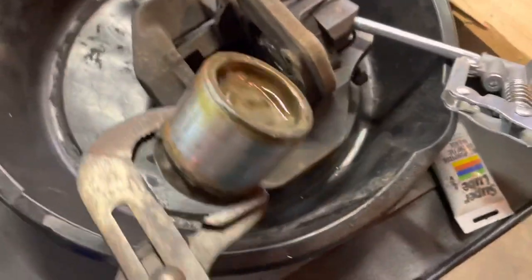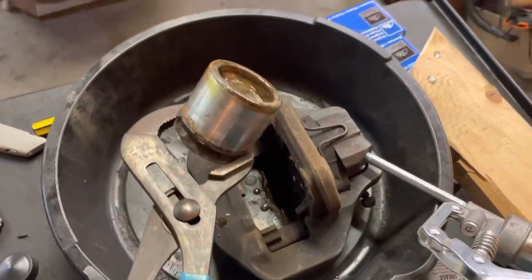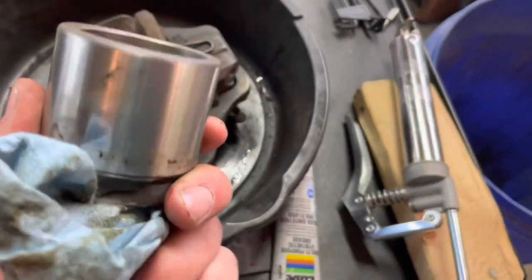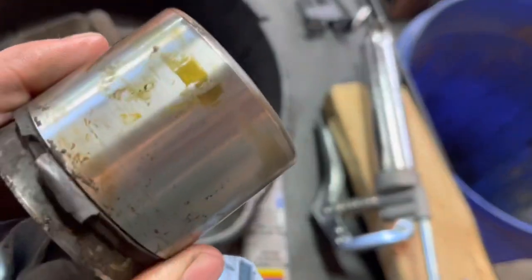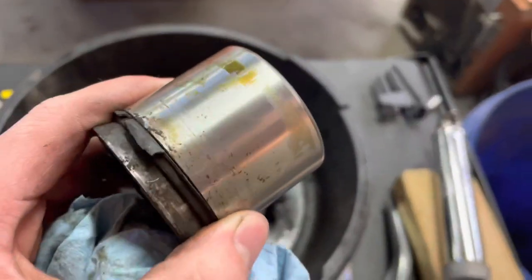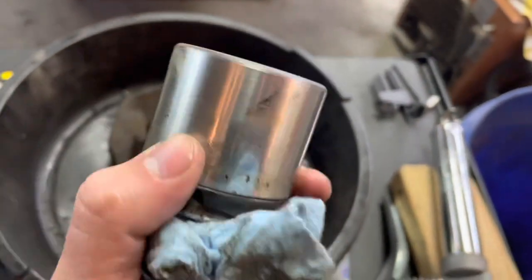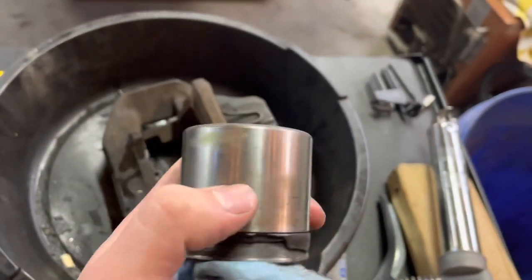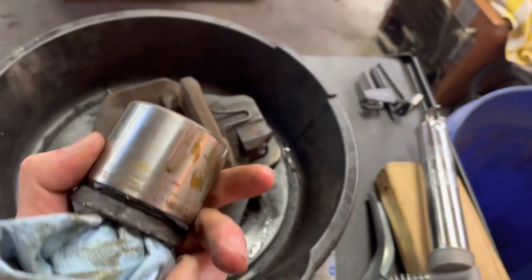Next step is to clean all the grease and dirt out, put new rubber in, and reassemble. Just wiping off the piston here for the left front caliper. You can see there's some dirt uniformly around from brake fluid, as this car sat for years without being raced. There's a tiny bit of scoring here and there but nothing terrible. The one thing you want to look out for is pits that you can feel. For the most part it'll clean up really well — none of this is very deep at all, so it's not of much concern.